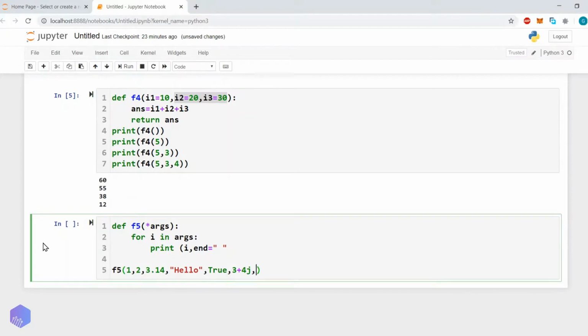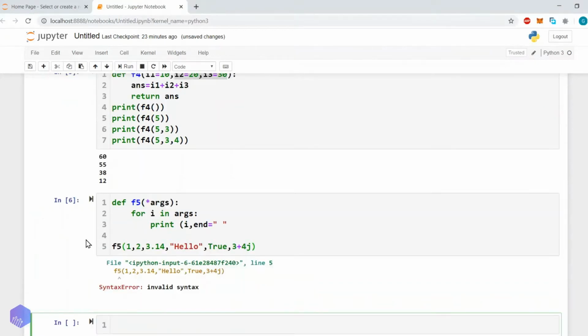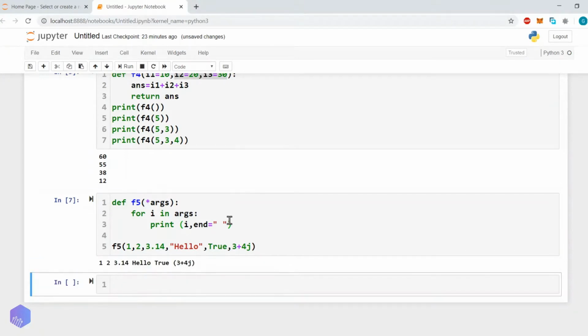Let's execute it. What are we getting? Oh, we are getting an error. Why? Oh, we forgot to put the closing bracket.